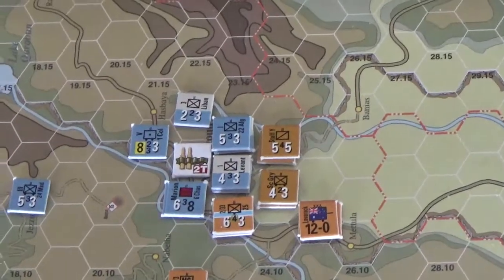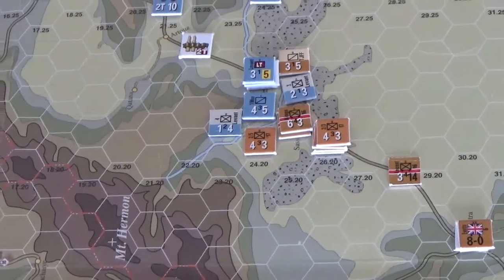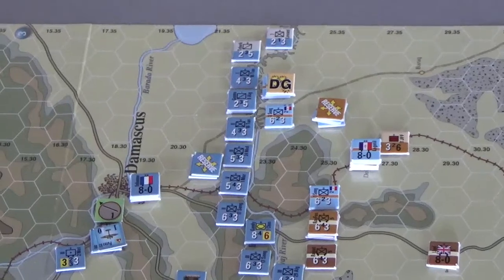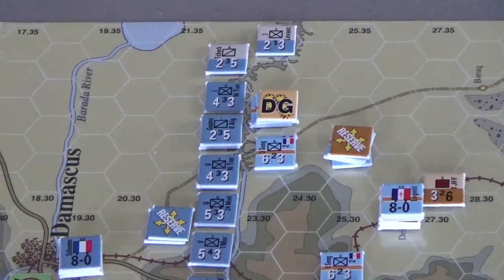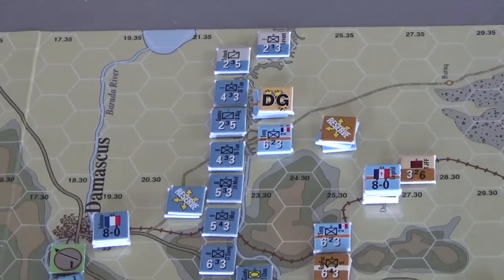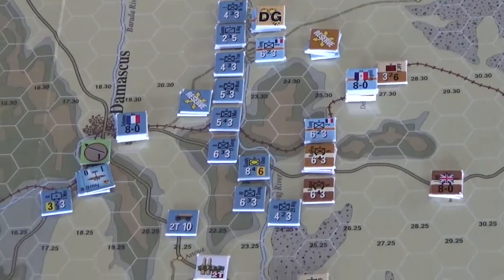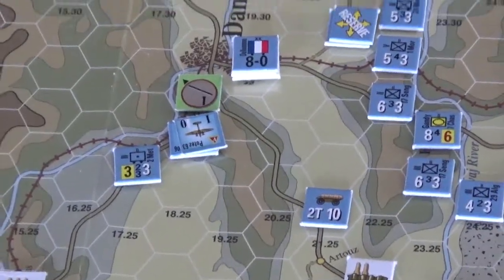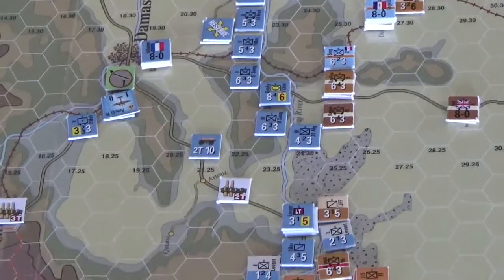Not much happened on the middle axis. And then over here on this side, they just kind of reformed the line there, fell back. But, gotta remove the DG on that Free French. So their unit attack was thwarted, and with the DG there, not much happening there. Just reform the line up and set about. Air Force here was again taken down by the Hurricanes, but no losses for the Vichy. So on to turn 9.